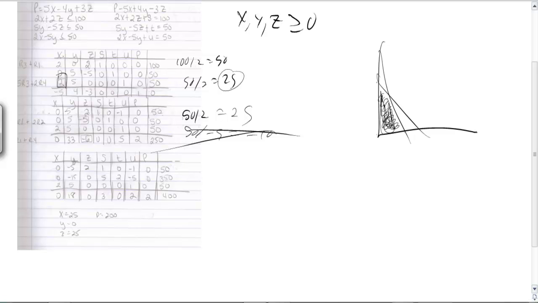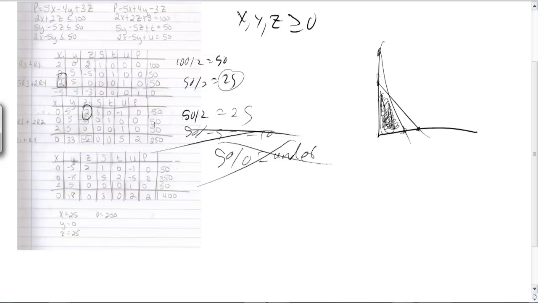So therefore, we don't pivot around the -5, we pivot around the 2. And then this one down here we ignore because 50 divided by 0 is undefined. So therefore, we throw that one out too. So your pivot's going to be up there. Anytime your ratio is a negative, that means your intercept is not even a possibility to be in our solution set. So therefore, you just immediately throw them out. But other than that, you look like you're doing okay.